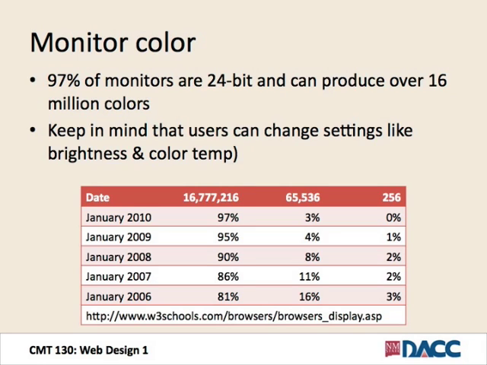Another thing that's greatly improved with monitors is their color. Back in the day, monitors were capable of producing a fairly few colors, so there was this web-safe color palette that was introduced that allowed monitors to see the colors that you were using in your web page. Today, most monitors are capable of making 16 million plus colors, so the web-safe color palette is important to be familiar with, and we'll talk about it, but it's less important than it used to be.